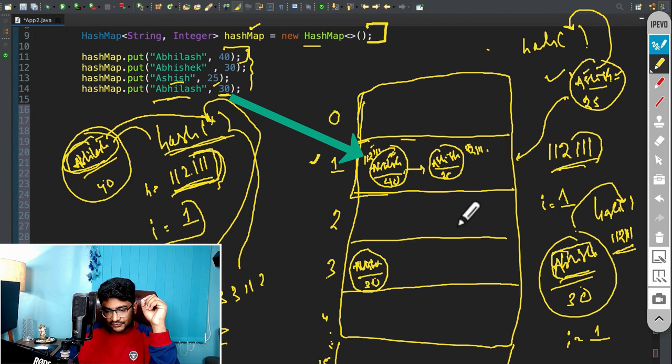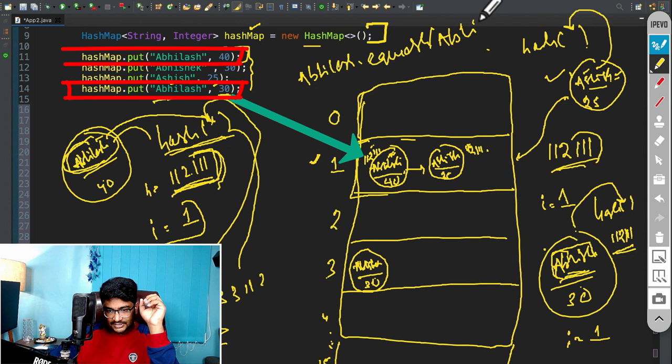So before it makes an entry to the bucket, it is going to check, okay, there is a hash collision. There are already some objects present with this hash code. So I'm not the first one going to the bucket, but let's check if the same object with a similar key already exists. And now when the object is being inserted here, the equals method comes into the picture. The equals method will be called. It will just do the check: key one, Avilas, dot equals key two, the key we are inserting, which is again the same Avilas.